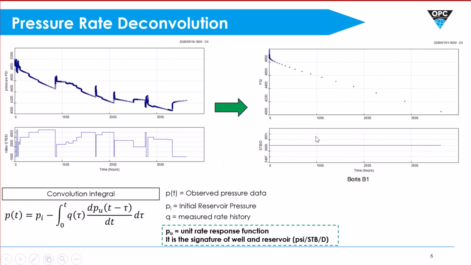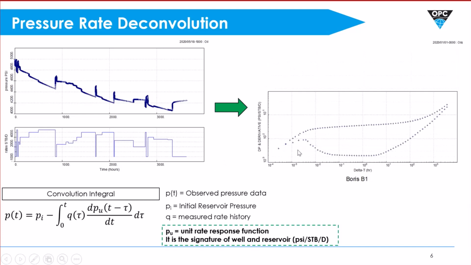Well, if you took the derivative of this curve, you end up with the constant rate drawdown derivative that spans, in this case, 3,600 hours, and it gives us all those valuable insights into the reservoir. And just so you can visually understand what the unit rate response function is, it's this top curve here. And the derivative of the unit rate response function, the Bourdet derivative, gives us all those valuable insights. It tells radial flow, the distance to the parallel faults, and ultimately how much is connected there.